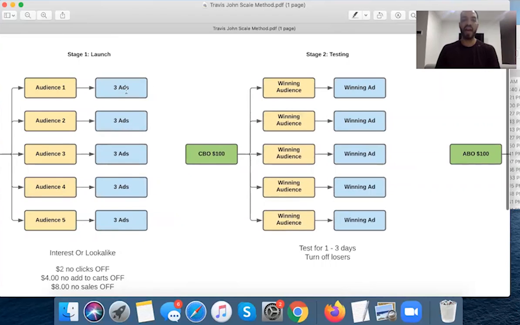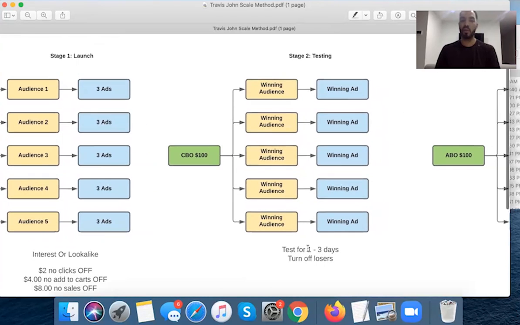And then off the ads, I would look and see which ads perform the best, and then I'll find my control ad, which is the winner. So I'll take that ad and put 1 ad in each ad set here. And then I will let it run for 1 to 3 days. Then I'll just turn off the losers. So if one is getting a purchase, but the others spent and spent and spent and didn't do anything within my metrics, then I'll turn those off and keep the winner on.